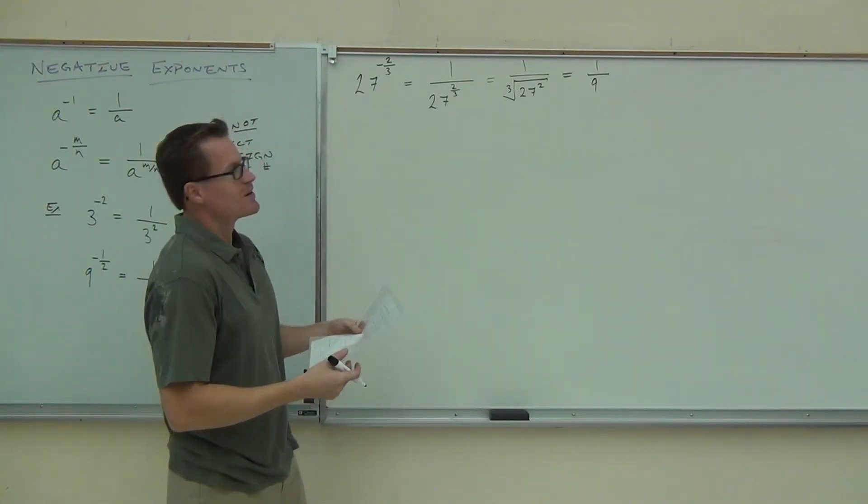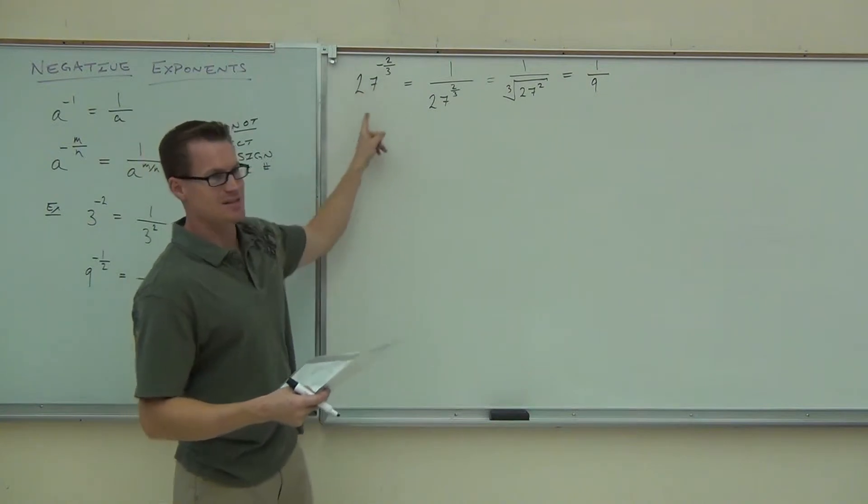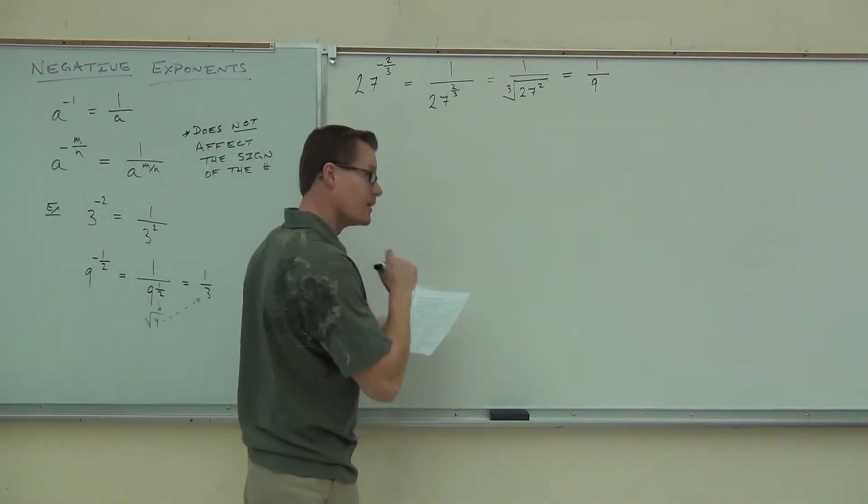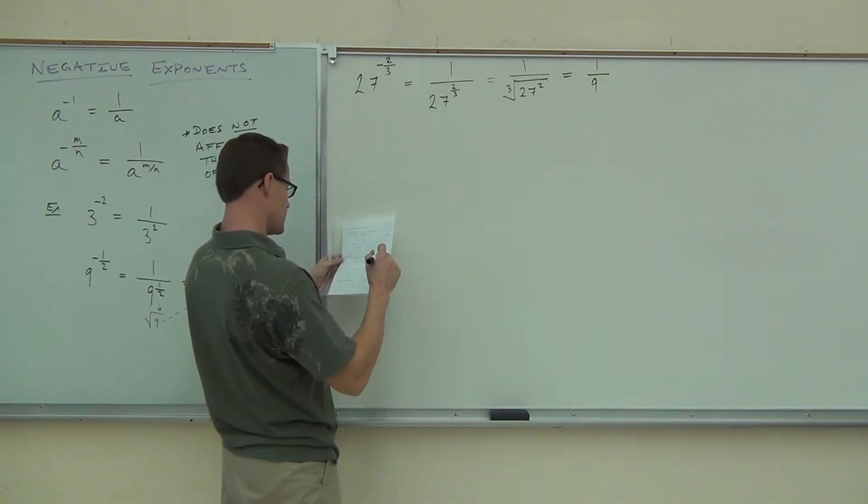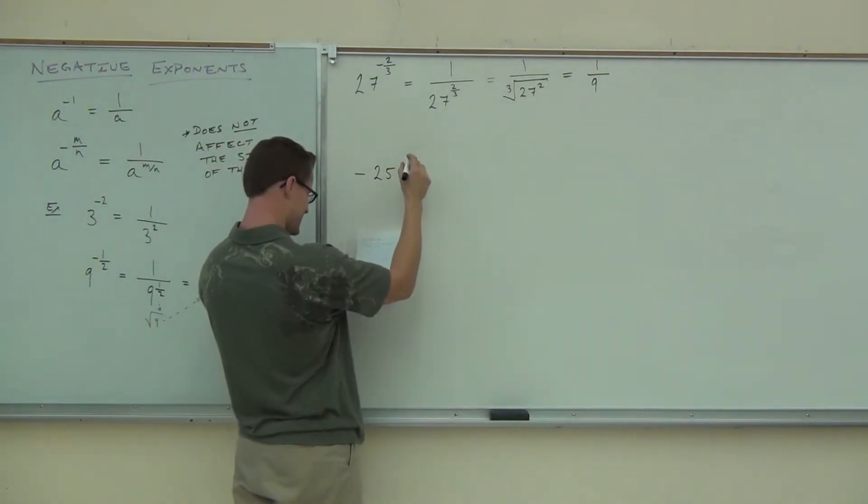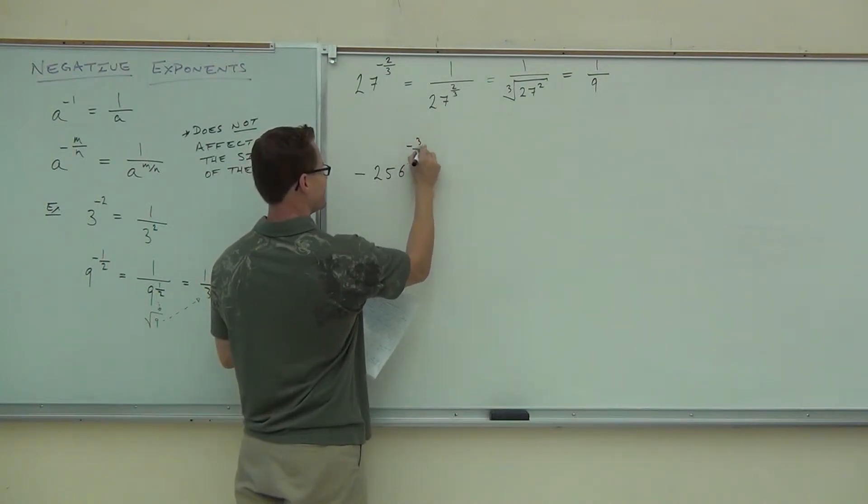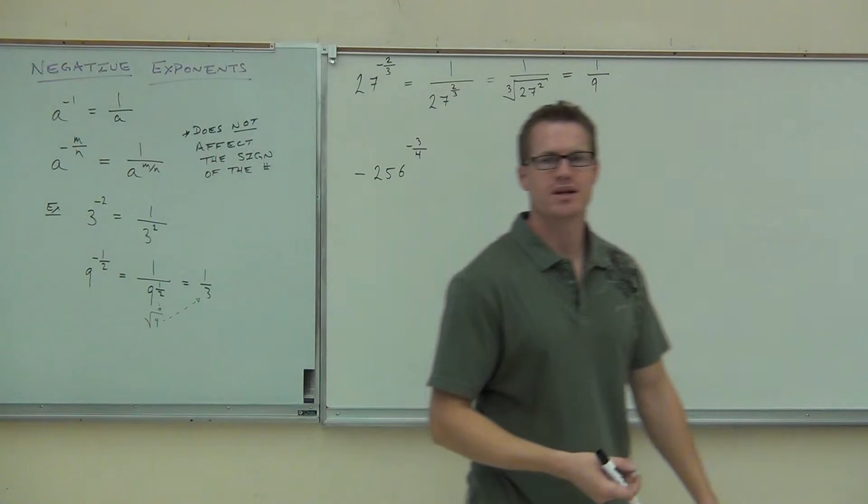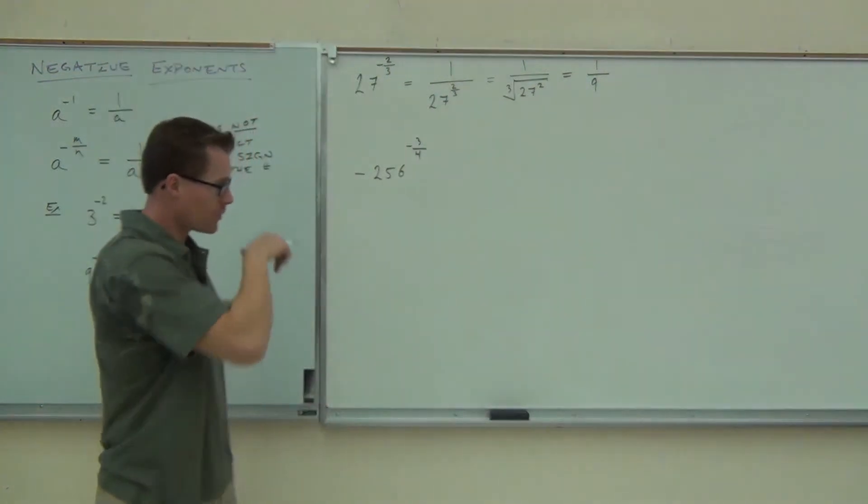It's kind of weird. Much easier to write 1 ninth. Why don't we just do that? Make it that complicated. It is, right? It's complicated. The problem is you get this a lot. You get this type of stuff a lot in math. We have to know how to simplify it. All right. Let's do one more. Yes, let's.